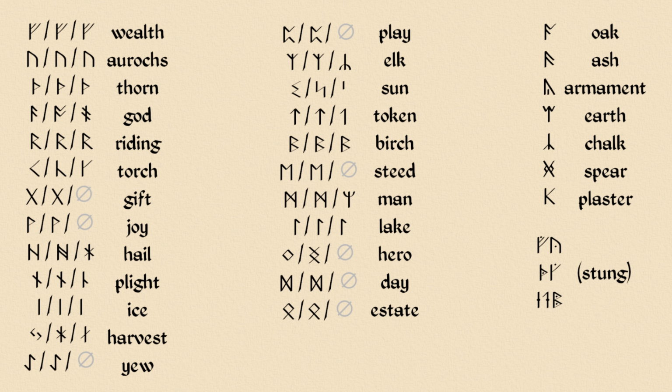There is a weakness to this approach, and that's that we're not always entirely sure what the name of a rune meant. So, for example, I don't think anyone's entirely sure what Kalk meant, and so we have Chalk as a guess, and there are other guesses like Chalice and Slipper, but I went with Chalk.